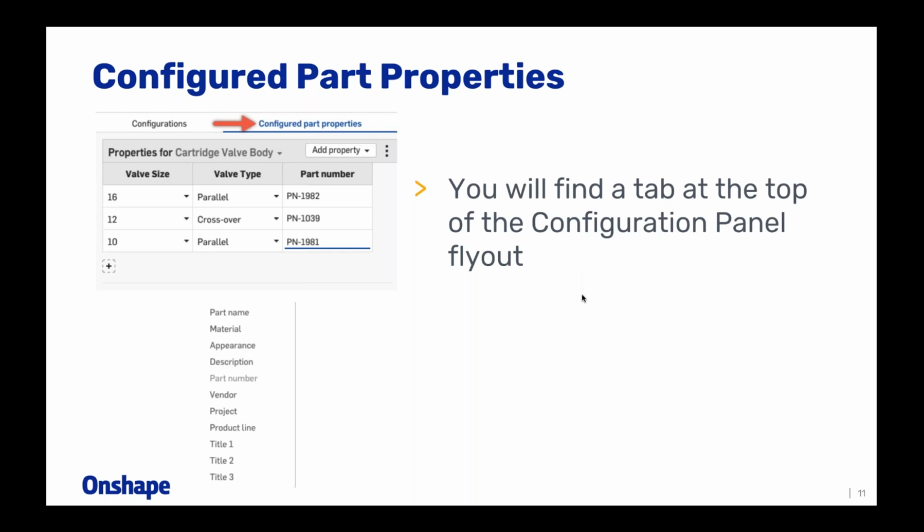Now, I know the question is going to be asked. In fact, I think it already has. Can you automatically generate things like part numbers and descriptions based on other values? And the answer is no, not today. We recognize the need for that. We recognize why that's important, and how important it is. So we're working on it, and we'll hopefully have an answer to that very soon. But just realize today, if you're typing in part number, description, those kinds of things, they are simple text strings. There's no way to intelligently link them as of today. That's one of the biggest limitations. We're aware of it, and we're working on it.